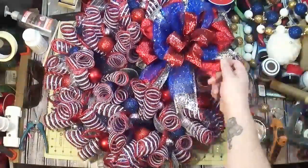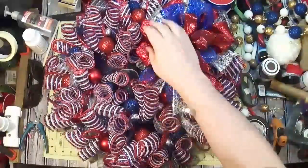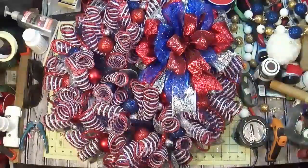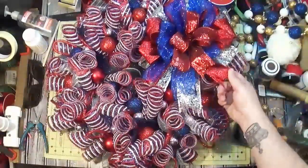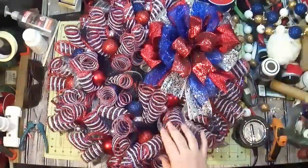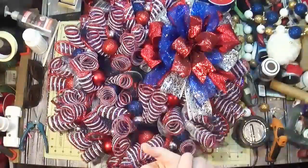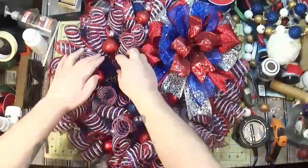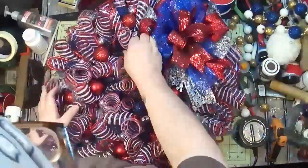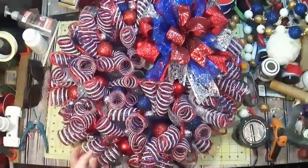And honestly, the bow's in the upper right hand corner, but if you wanted it anywhere else, all you'd have to do is twist the bow. Because it's not like there's a sign that's directional or anything, you could turn it to the left and then move the bow so the tails are pointing down. Yeah, and that's about it. It would be up to you, wherever you want to put it. And if you have any holes like that one, just go in there and move your mesh around.